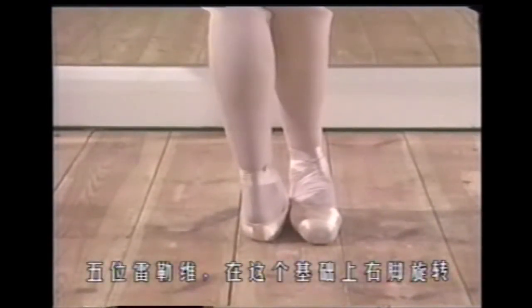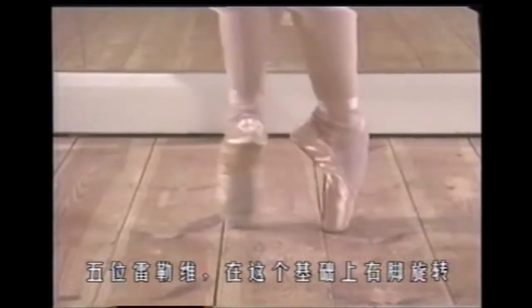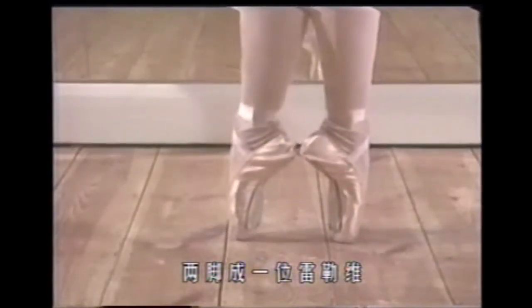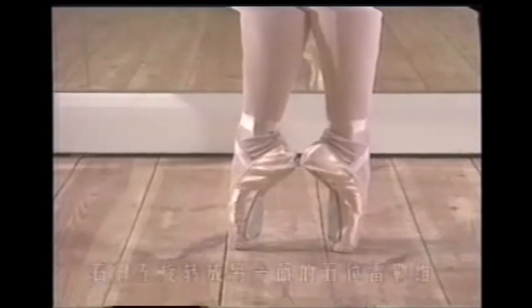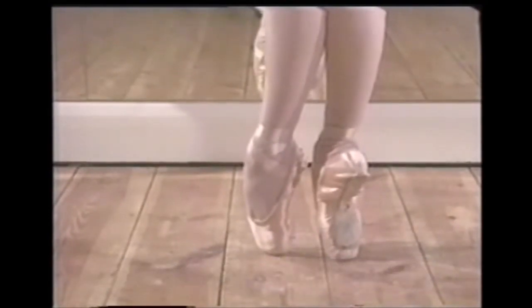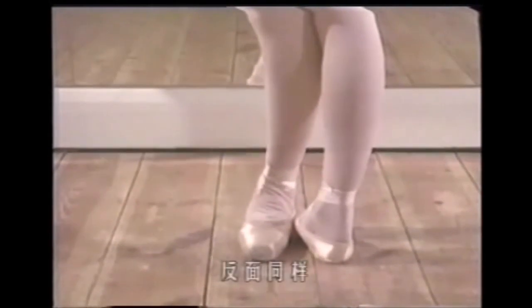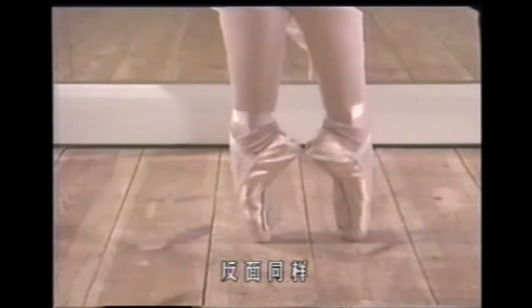Debbie makes a relevé in fifth position. She stands on her right foot and places her left foot in first position, but continues with her weight on the right foot so that she makes a quarter turn to her left, placing the left foot in a fifth position, and springs down. The same movement is shown turning to her right.